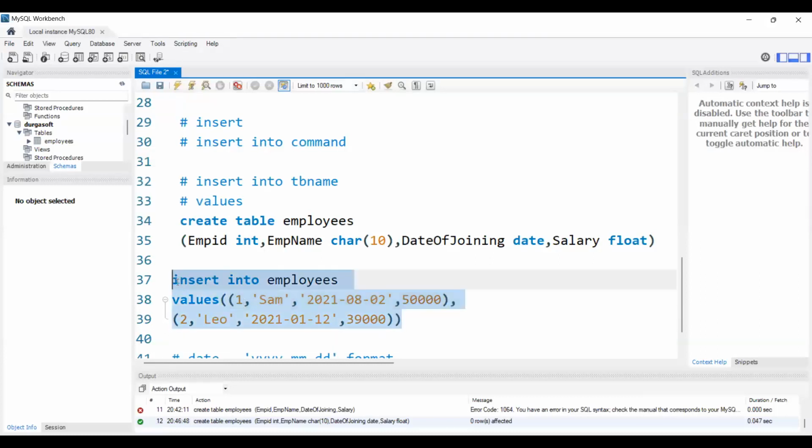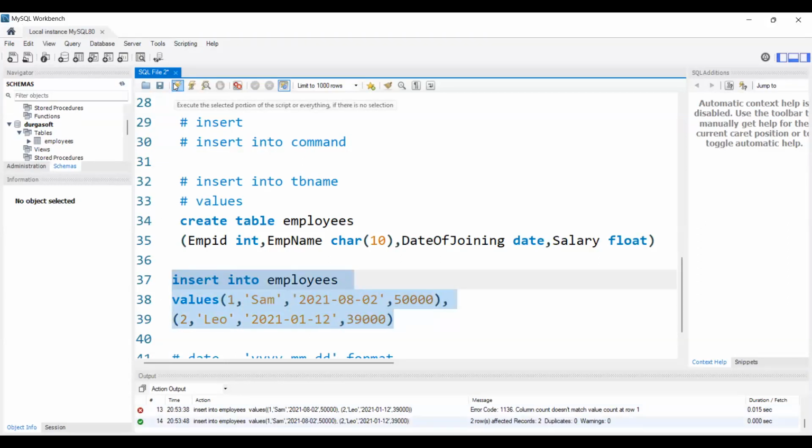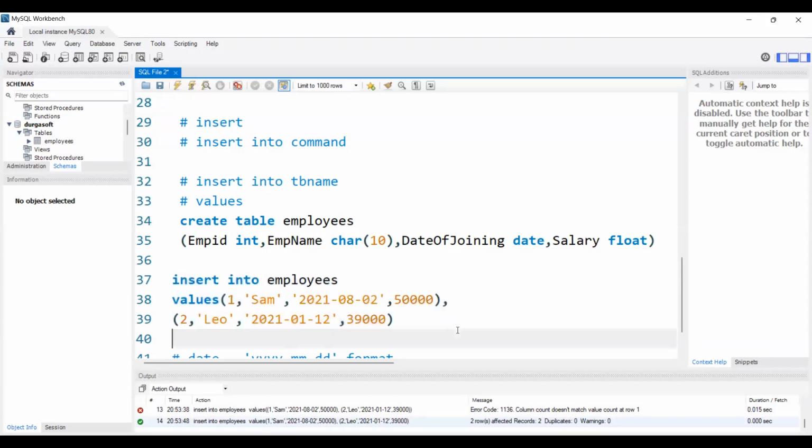Okay, so let me execute this. So it got executed, correct? Right? Two lines got executed.